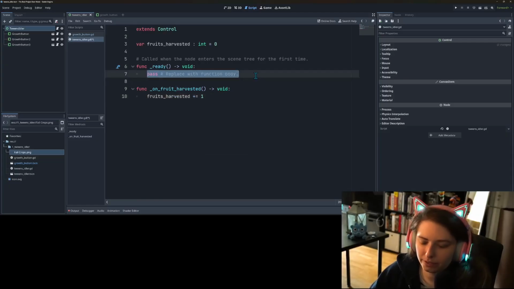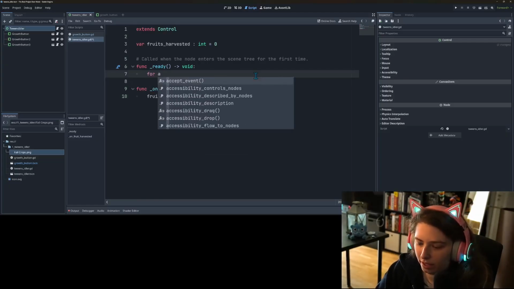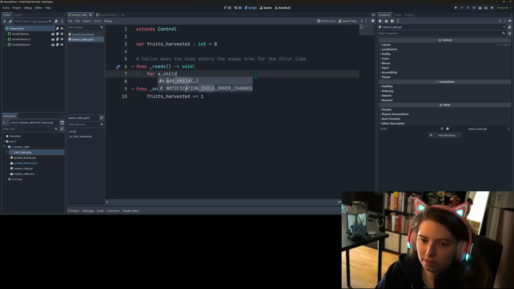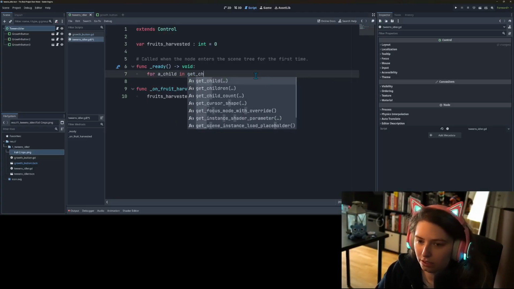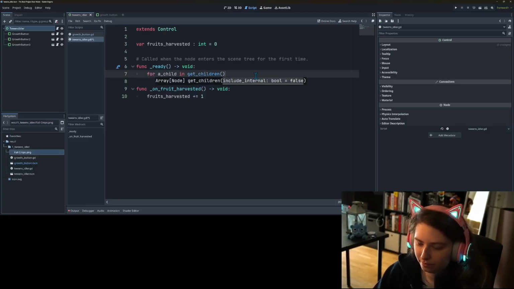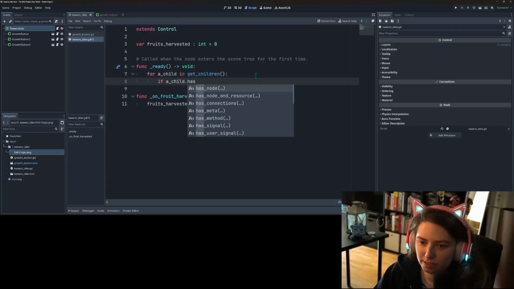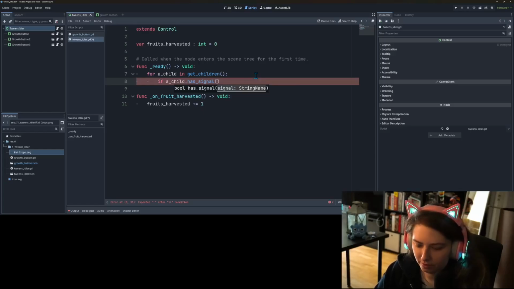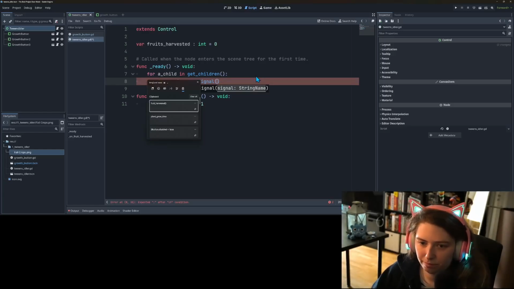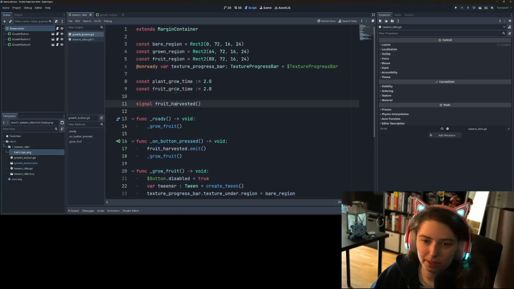And then what I want to do is just for a child in get children, if a child has signal, what were we calling this? No. All right, I guess I didn't copy it.